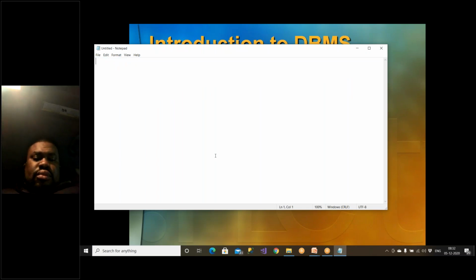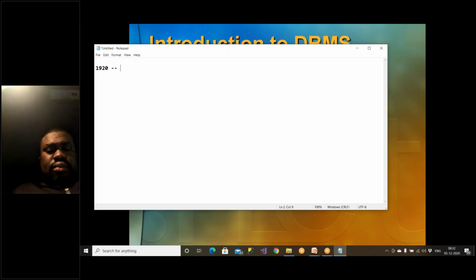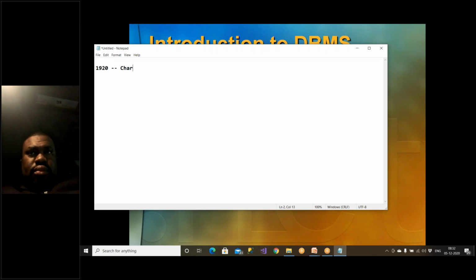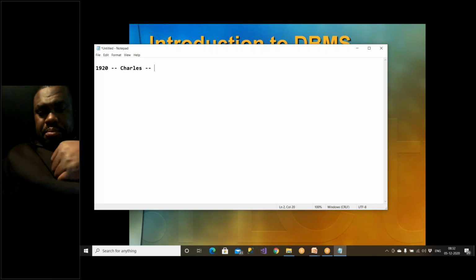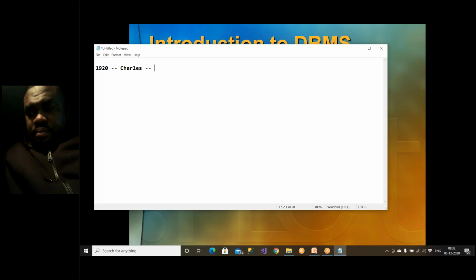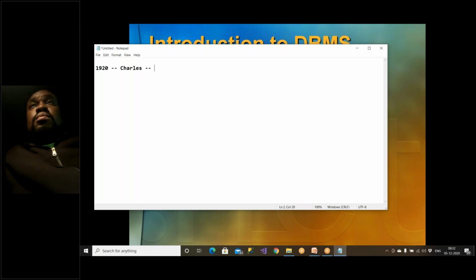So let me go back, let us say in 1920, Charles Babbage invented a computer, right? Who's the inventor for this computer? Charles Babbage, from the UK. So he has invented a computer, and people do not know how to give the inputs. For example, if I wanted to get a 30, I have to input 10 plus 20 or 15 plus 15. So then I get the calculation, right? So they don't know how to input the values.